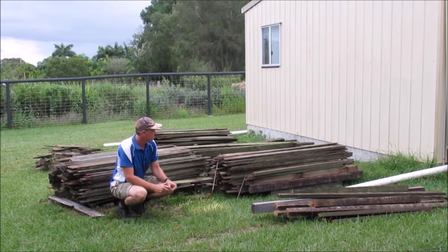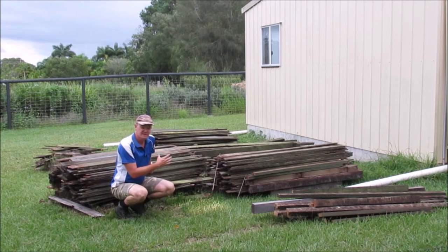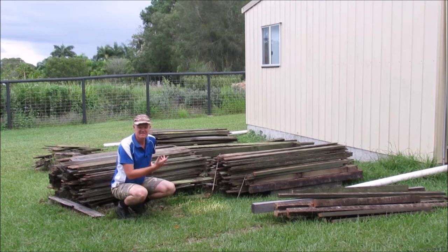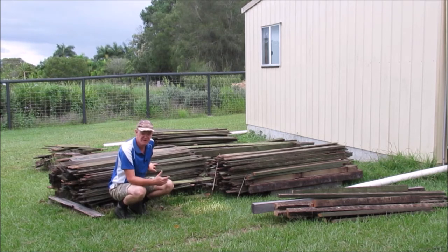This is my pile of old fencing material. These couple of piles here I've already been through and removed the nails from. So we've got a mix of fence palings, rails and posts. Some of the stuff is just rubbish and it's going to go straight in the bin — unfortunately there is going to be some landfill. But all of this was heading to the dump, so if I can save some and reuse it that's not a bad thing for the environment. It didn't cost me anything apart from some time to pick it up and pull out nails. I still need to work on the stuff over the back.